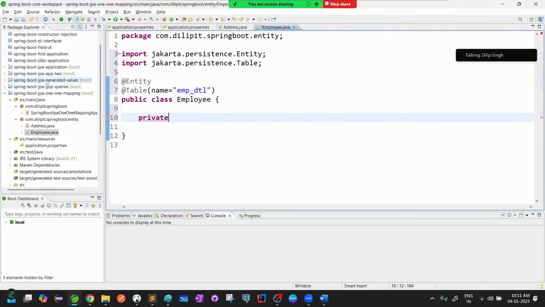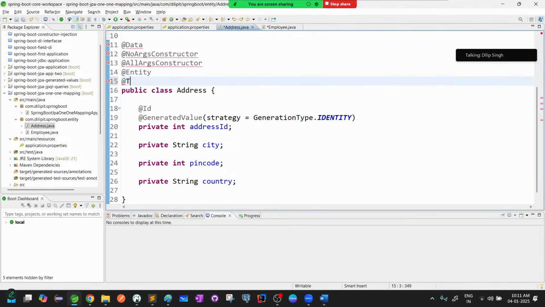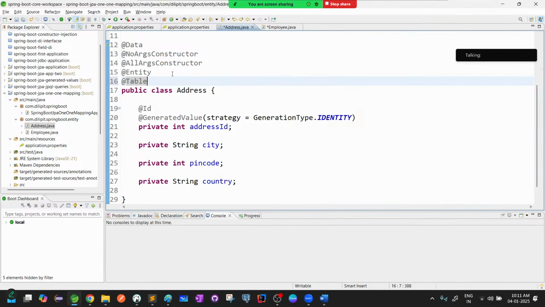And the address table also, I think I'll give my own table name. See, if you don't give it, it will take the class name as the table name. Address detail, something like that.